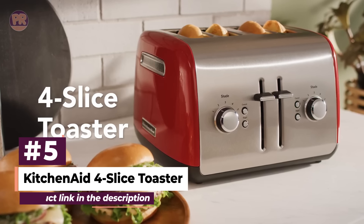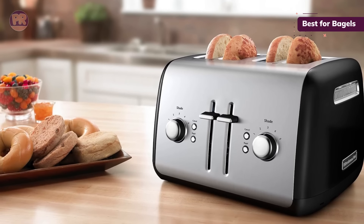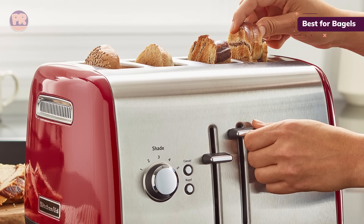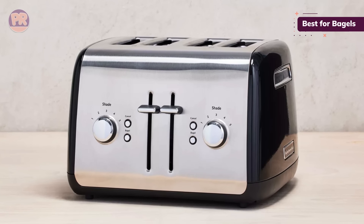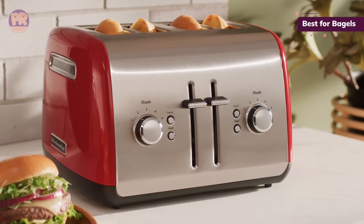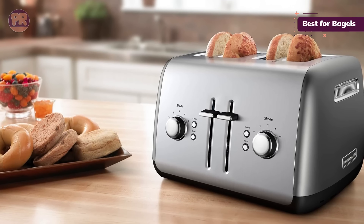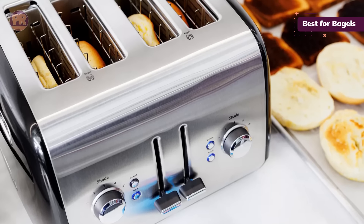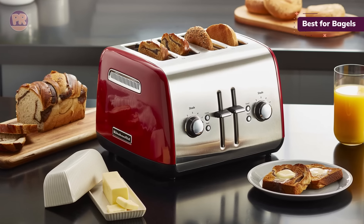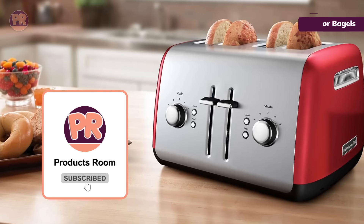The next toaster on our list is the KitchenAid 4 Slice Toaster. Forcing half a bagel into a too-narrow slot isn't pleasant — to avoid rips, crumbs, and jams, it's smart to invest in a toaster with wide slots if you eat a lot of bagels or thicker breads. During testing, we had nothing but nice things to say about the KitchenAid 4 Slice Toaster, which is available in three colors and features five shade settings, a manual high lift lever, and 1.5-inch-wide slots perfect for fluffy bagels. This model repeatedly toasted beautiful bagels on all settings. Just note that it skews a bit darker on regular settings and does show fingerprints, though it was very easy to clean.